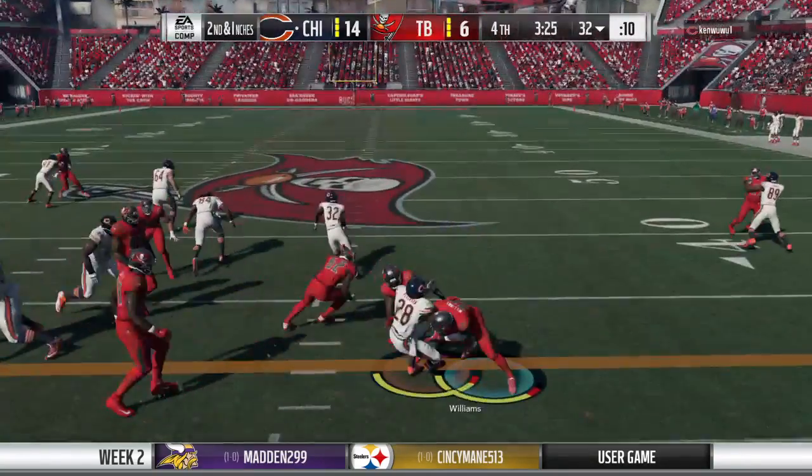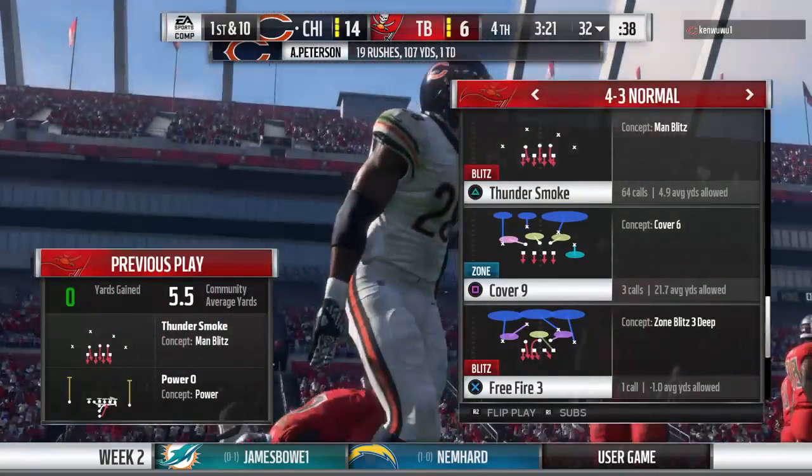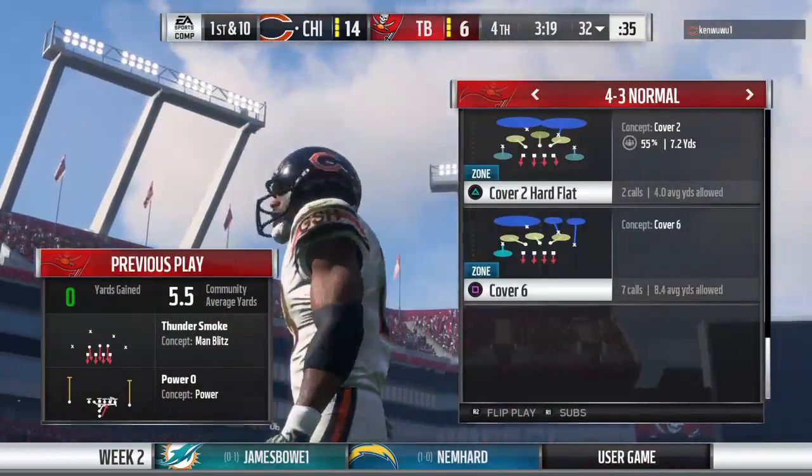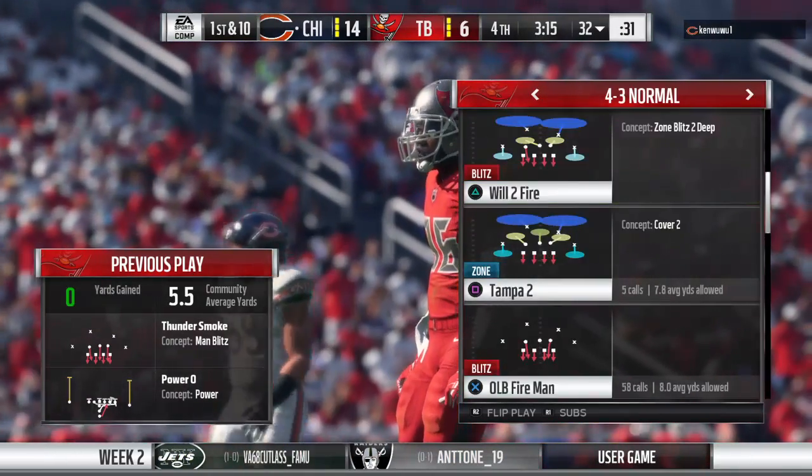Now Peterson. Well, they didn't accomplish their goal. They didn't get a stop there, gave up another first down. They have all 3 timeouts in their pocket. I think defensively you've got to start thinking about using them here.